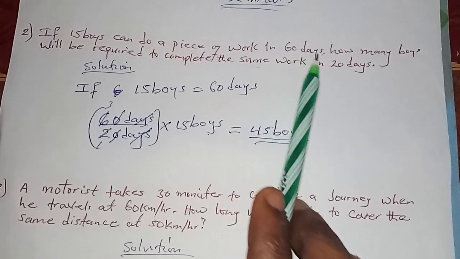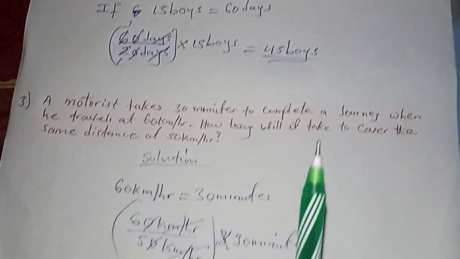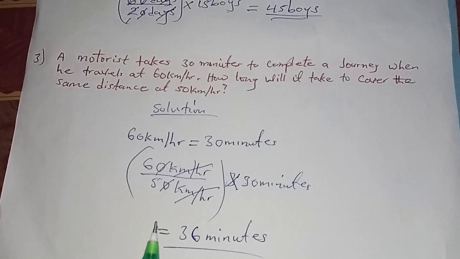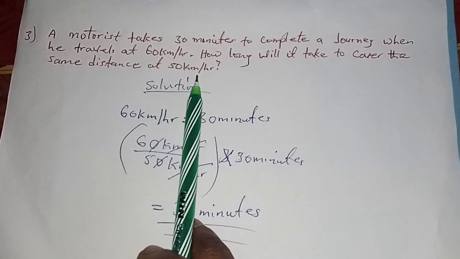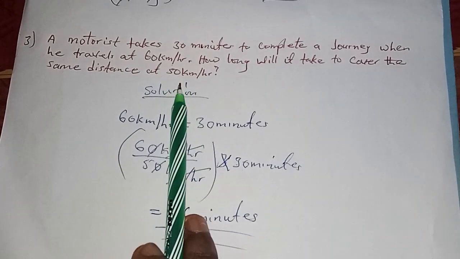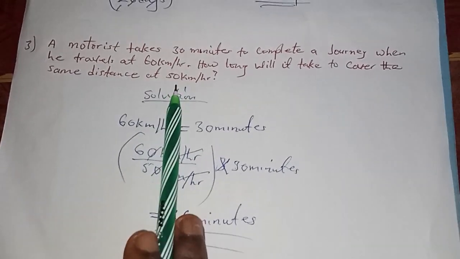The 60 will be divided by the 20 that we're seeing here. The same thing with here. We are seeing inverse proportion. We'll notice that the question will be the denominator, right? So it will be unit under unit, right? So it will be 60 divided by 50 times the quantity, right?